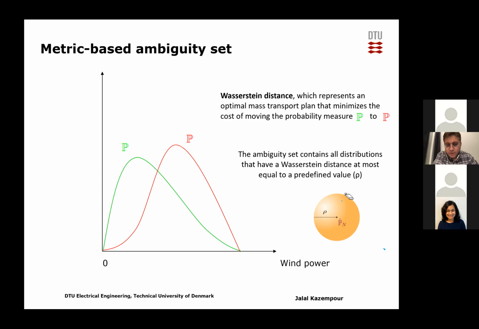Not sure. Maybe we can talk about it offline, Milad. But again, your empirical distribution could be anything. It may consist of a data set without any specific distribution. We are not making any assumption on our empirical distribution, so we don't care about the type of distribution. Any distribution, with or without a specific type, as far as its distance is close enough to the empirical distribution, should be within our ambiguity set. Yes, yes. Thank you very much.